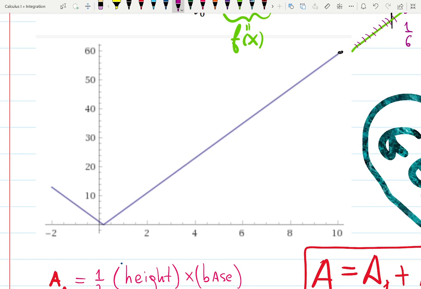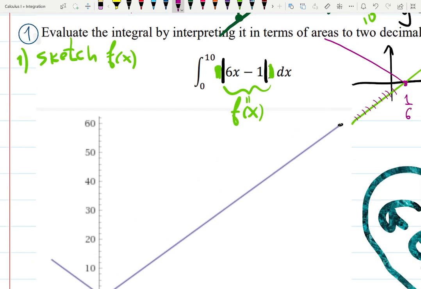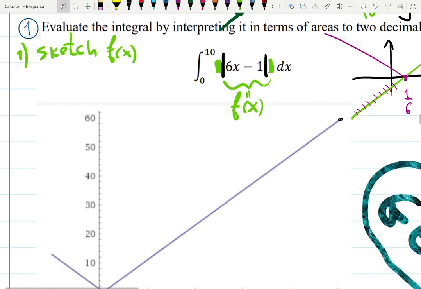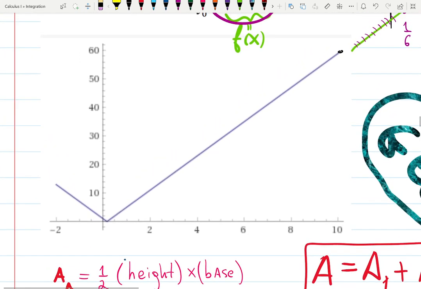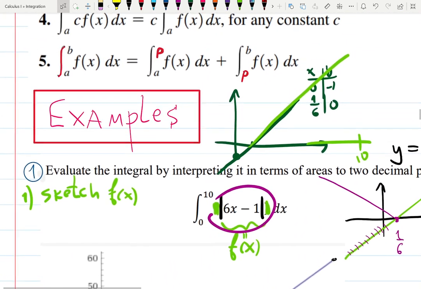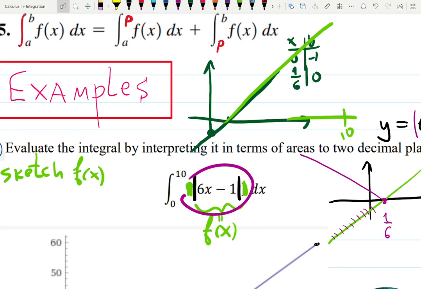Wouldn't it be positive 1 at 0? At 0, when x is 0, you have minus 1, isn't it? Oh, yeah, that's a good point. I did not go into that step first. Thank you, very clever that you said it. So I'm drawing without absolute value first, and that's kind of how I like to explain it. So 6x minus 1 has this piece over here below.